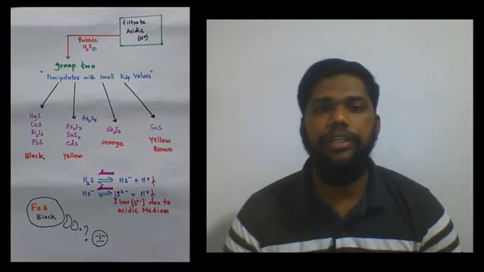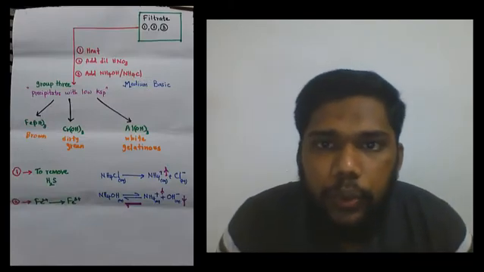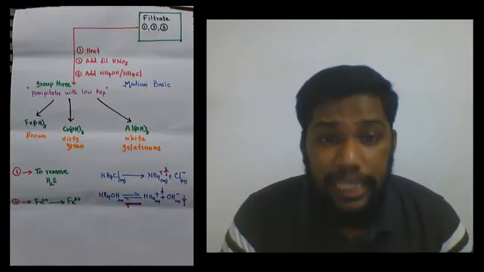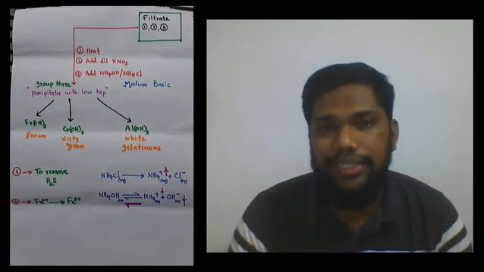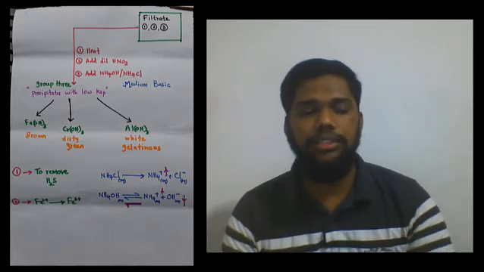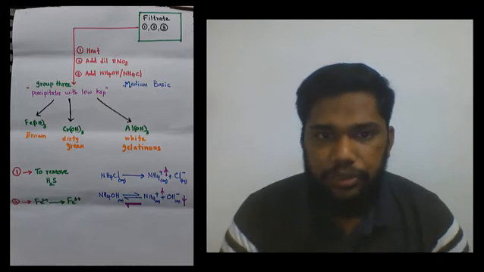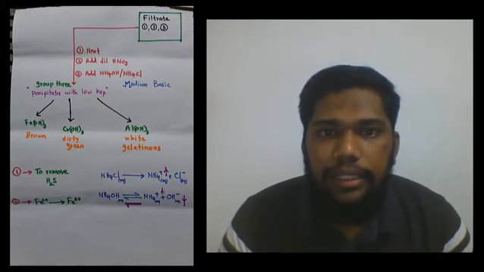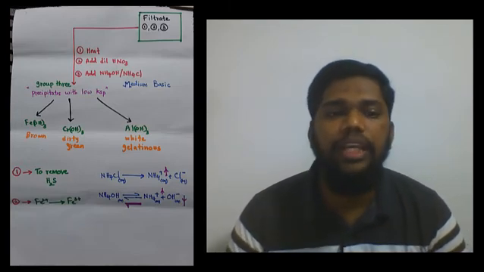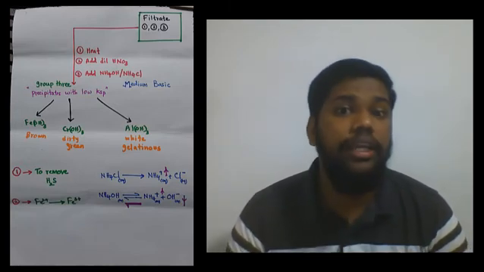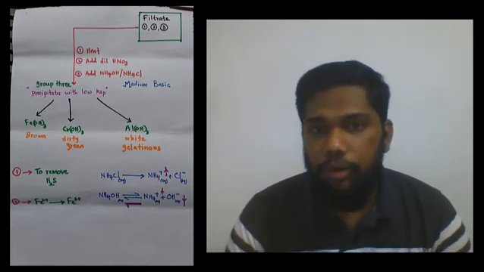Now what we do, we filter again and we come to group 3 analysis. So in group 3, first thing, we heat. Why we heat, I have included there, that is to remove H2S gas, because we are analyzing these cations. Now this is a separate step. So first we need to remove all H2S, so we heat it, and we add dilute nitric acid, because if you have Fe2 plus in the solution, it will get oxidized to Fe3 plus, right? That is important for group 3 analysis.